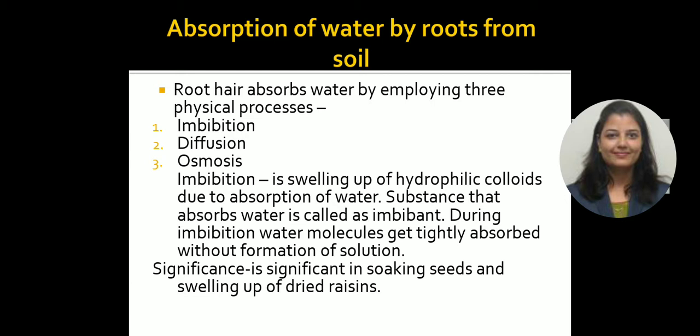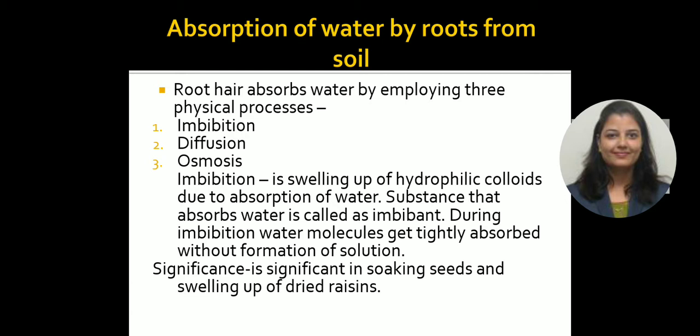So root hair, as we had already discussed in the structure of root hair, absorb water by employing 3 physical processes: imbibition, diffusion and osmosis. So we'll take it one by one. What is imbibition? Imbibition, best example I'll just let you know. When you are putting any resins in the water, it will swell. So that process of swelling of any resin is known as imbibition.